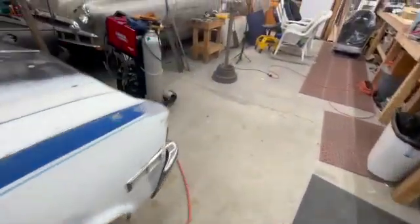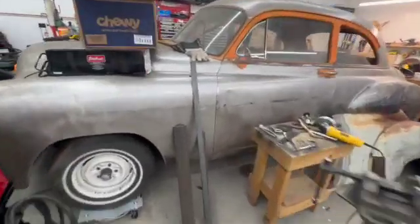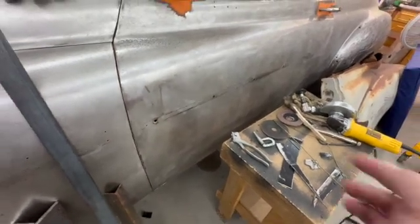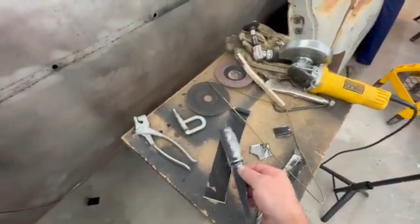before I try it on something that is really why I want to do this, which is my 49 Chevy. And as you can see, I've got some larger holes here in this door and on the other door that were from some trim that's not going to go back on this car. So I want to fill these holes. So I'm going to try out this technique on that Nova to see how well it works, and then, eventually use that on here. So we're just going to use some scrap metal.